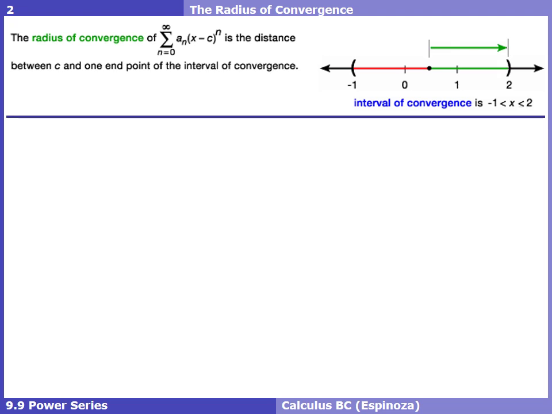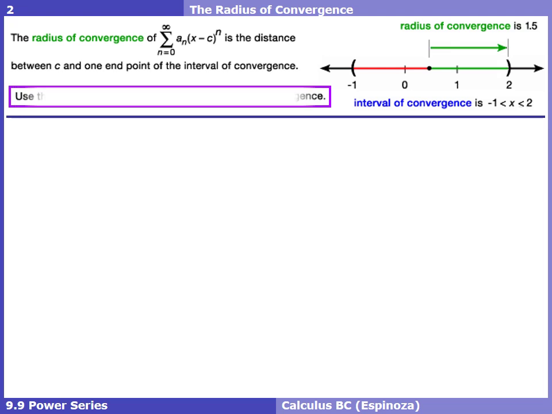So you'll notice there's a bit of symmetry here. From -1 to 2, the length is 3 units. So if we wanted to look at half of that, then we could say a radius of convergence would be 1.5. Once we realize this idea of an interval of convergence, and then as a little subtopic, its radius of convergence, we need some sort of way to determine how to find this interval of convergence for a power series. And luckily it's going to be the test that was most commonly used back earlier in chapter 9, and that was the ratio test.